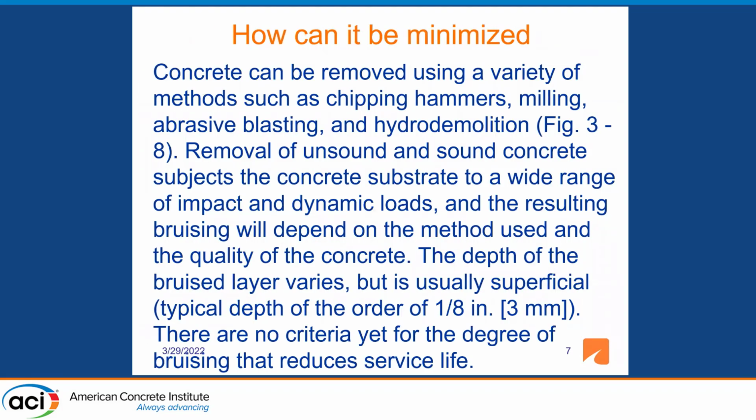So how can it be minimized? There's a variety of methods: chipping hammers, milling, abrasive blasting, and hydrodemolition are used for concrete removal and surface prep. Removal of the unsound concrete subjects the rest of the concrete to a wide range of impacts and dynamic loads that can result in bruising. And as I mentioned earlier, it's usually about 1/8 of an inch below the surface.